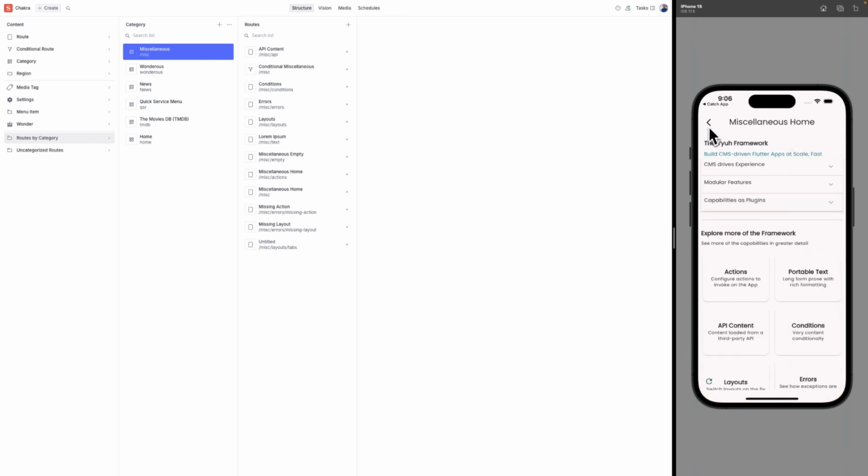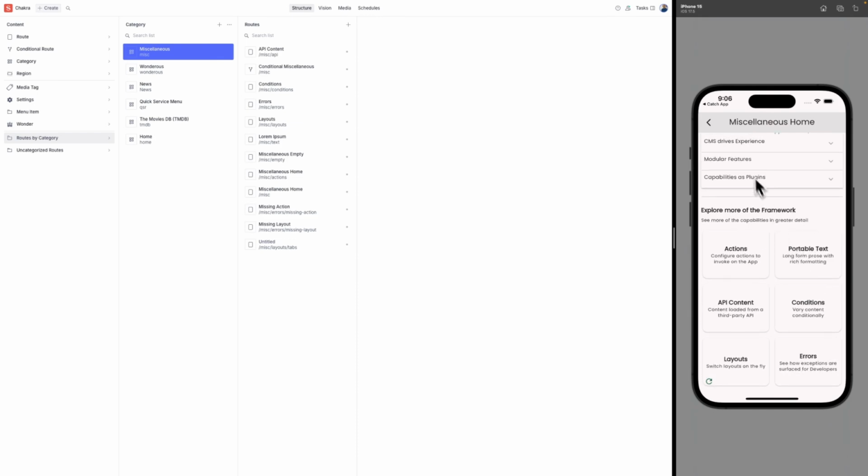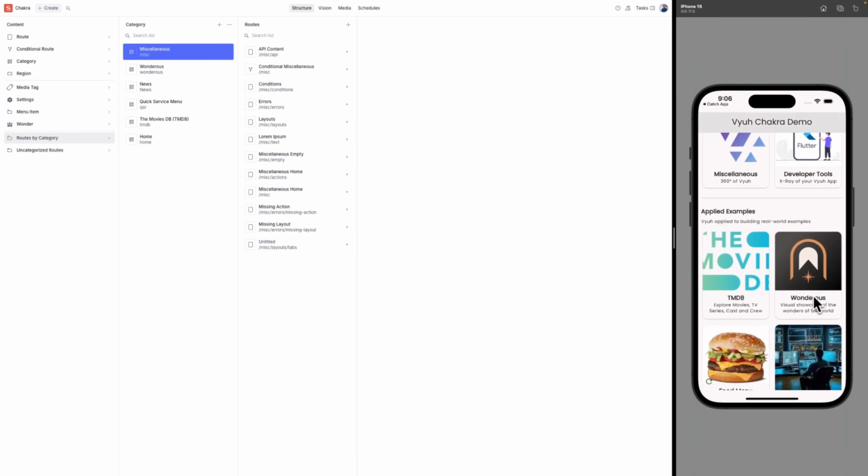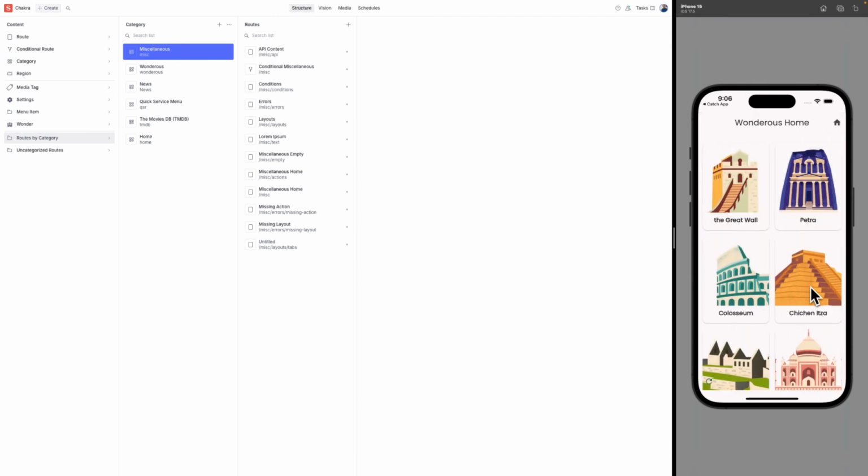All right, let's go back. I briefly mentioned that you also can do a lot of custom API integrations, and you can build custom content types. So one of the classic examples of that is this Wonders thing, right? So this Wonders is actually a small app, which is very commonly used as an example in the Flutter community to showcase the power of Flutter.